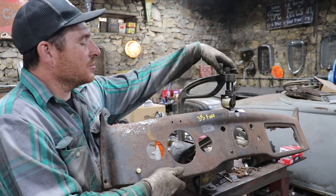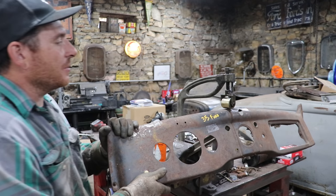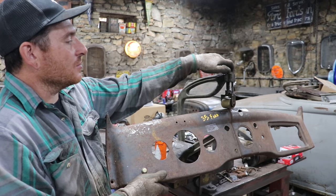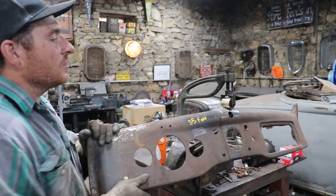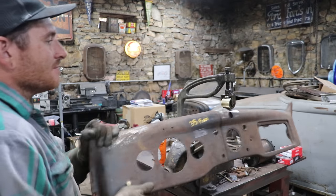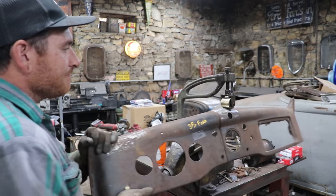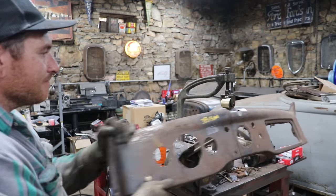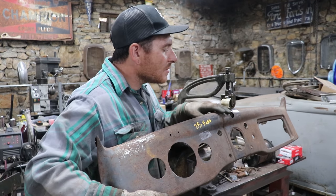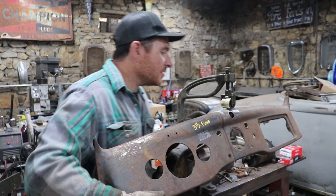And the areas where it's loose, where it feels like the panel's loose, I know that it's not too wavy there, or there's not too many highs and lows. It's actually working pretty good.